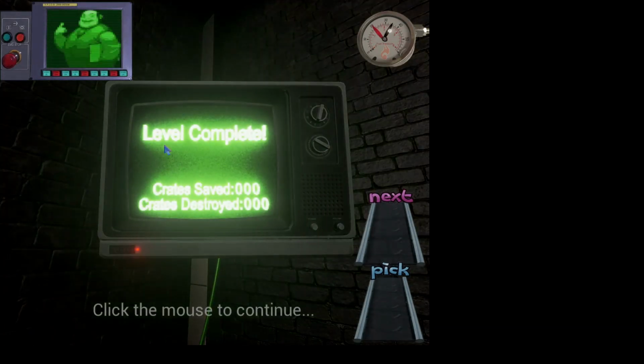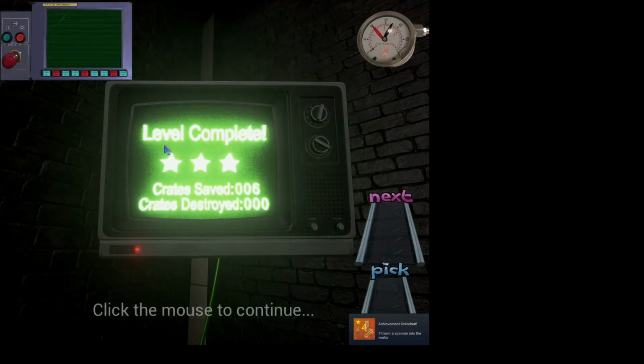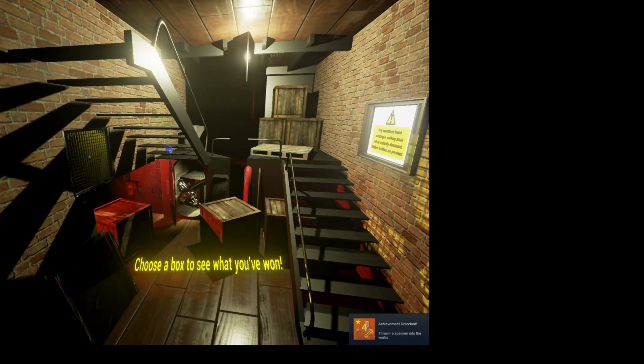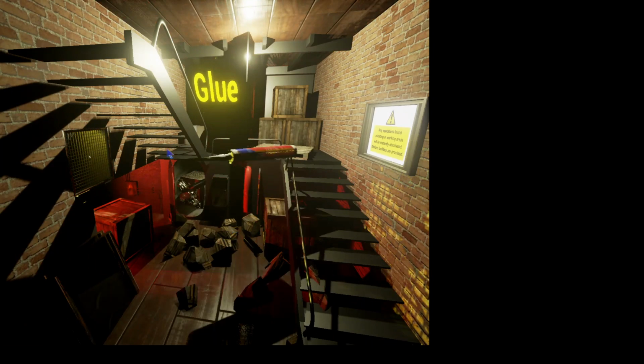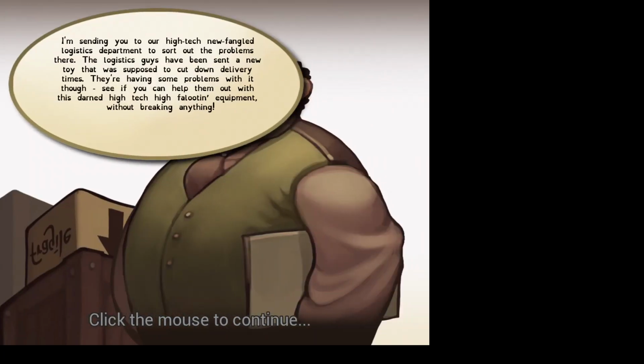Nice job! Normally they give you a little Choose a box heads up to see what you've won. More glue. I don't know what the glue does now. I would assume it slows it down. High-tech, newfangled logistics department to sort out the problems there. The logistics guys have been sent a new toy that was supposed to cut down delivery times. They're having some problems with it, though. See if you can help them out with this darned high-tech, highfalutin equipment without breaking anything.